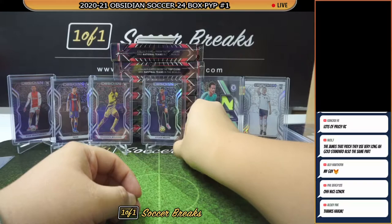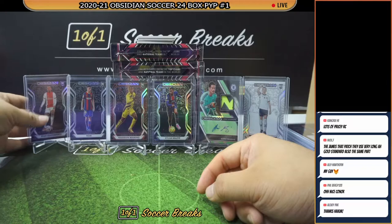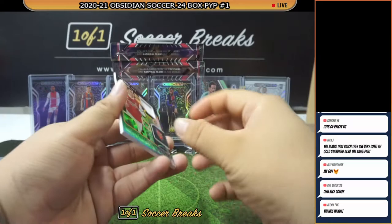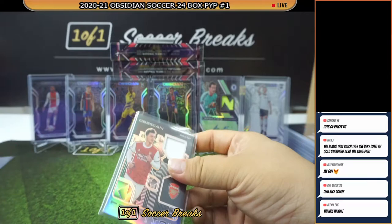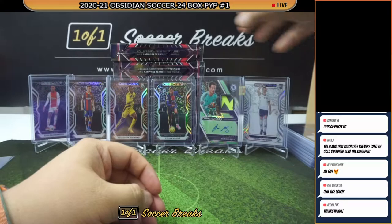Not bad for a case. And we are only halfway done. We still got lots more to go. Much, much more to go. Alright, number 250, Mesut Ozil, Eruption. Number 2/149, KDB.